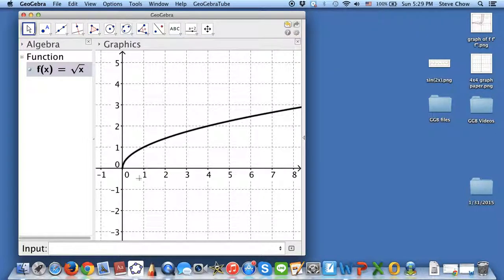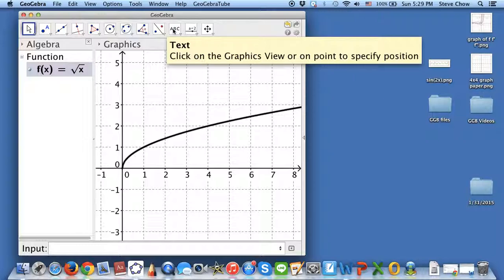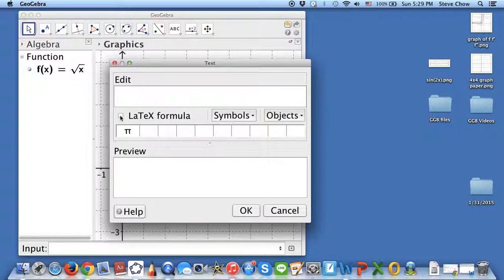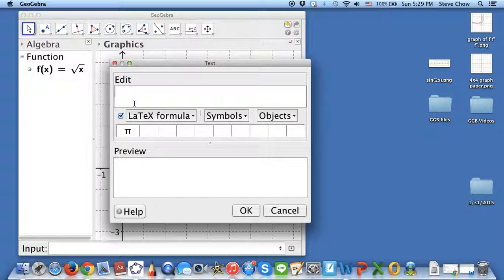Maybe I want to label the function right here. I would like to do that myself. Go to the text box. Click somewhere here. And make sure you choose the LaTeX formula. And I want to type in, let's say, y is equal to. You don't write square root of x like this, because it will show you this. And that's not good.